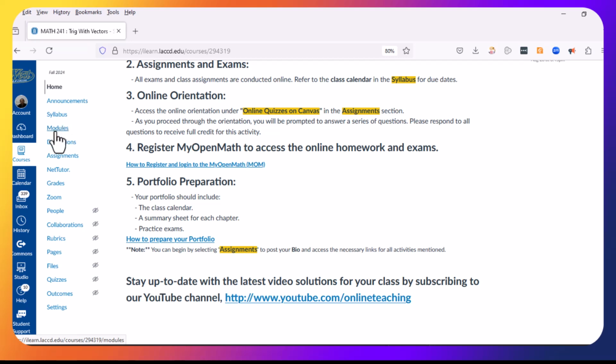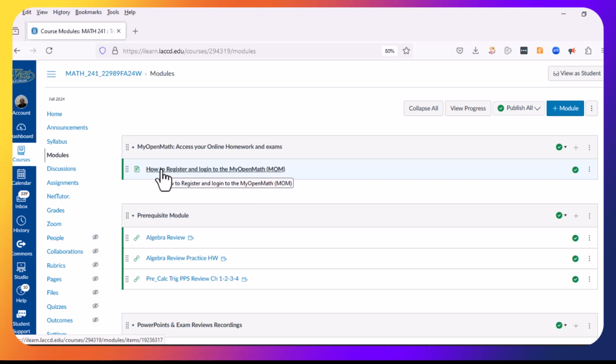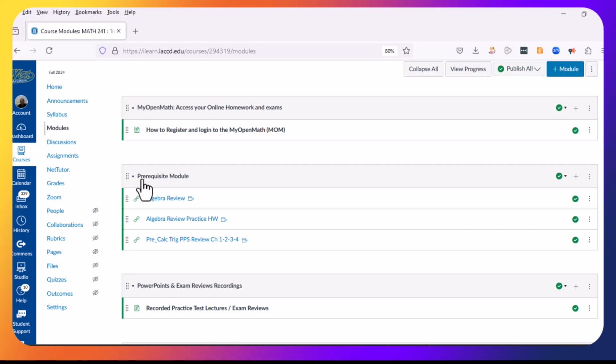Under the modules, you would find a link to register for MOM, and then you would find all the video lectures and resources for this course. You would find a link to algebra review.